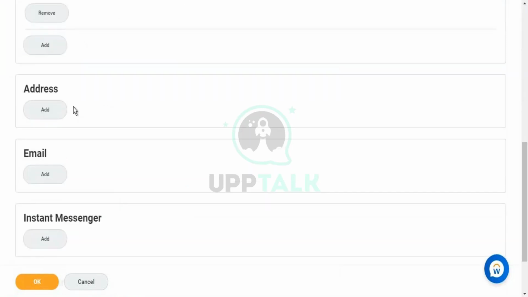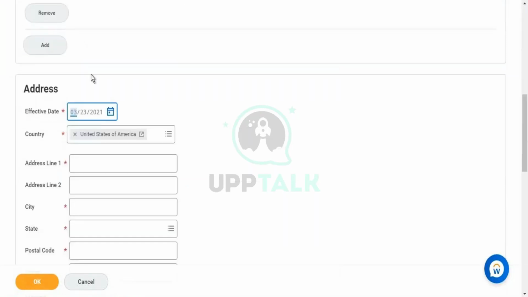Similarly, I'll click on address. For the address, I'll set an effective date, because your organization's addresses might change. Today you are sitting in one tech park, maybe tomorrow your company can move into a different tech park if it is not a company-owned place. If you are shifting to a new location starting from today, you can have the effective date of that address starting from today.